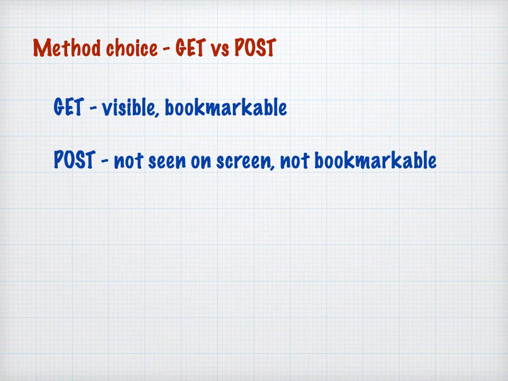With post, the values are not passed visibly through the URL, they're passed through the HTTP protocol. So it's not bookmarkable. Now, there's an obvious consequence of that, and I hope that you can see straight away, you wouldn't want to be passing usernames and passwords using get, because anybody walking past the machine would see the username and the password in the URL.